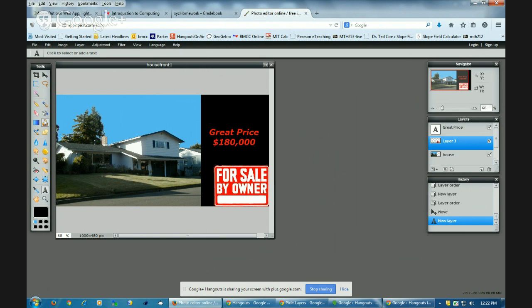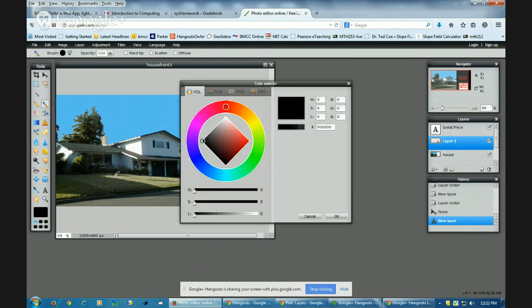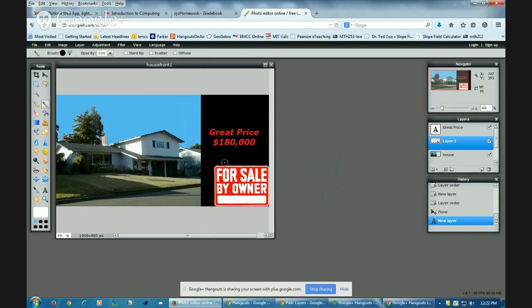Now keep in mind when you're playing with layers, I'm just going to do a little graffiti here. Let's switch colors. Let's just do white, maybe. All right, so there's white. I could paint over this with white. So that's what I just did. I painted in this layer. Now I'm only in layer 3. If I turn off layer 3, you can see I didn't actually paint on the house. I only painted in layer 3. Okay, so that's important to note about the way layers work.